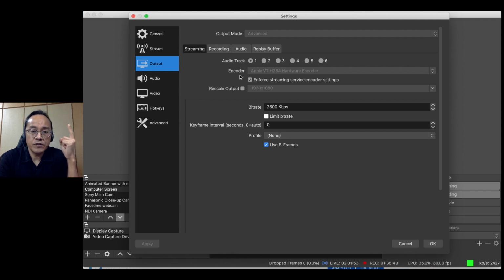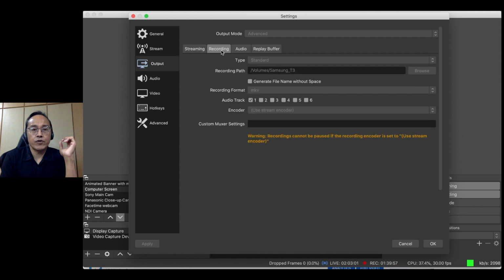The encoder is the one that I've discovered works very well. I've set it to Apple VT H264 hardware encoder, which means I'm using the GPU right now. Previously, I wasn't using the GPU, so there was a lag and delay in the external camera outputs. So once again, I stress, this is the important thing that I've changed compared to the previous setup, which didn't work. Output I set to Full HD, 1920x1080. Bit rate, 2500 kbps. I may experiment propping this up to a higher value in the next few streams.